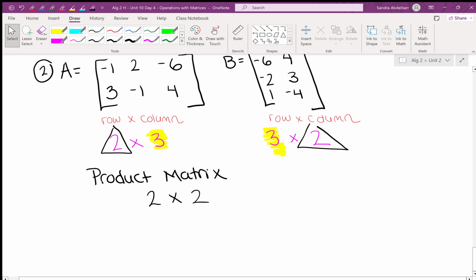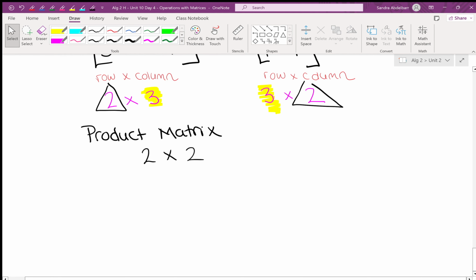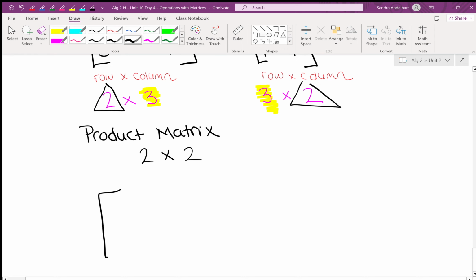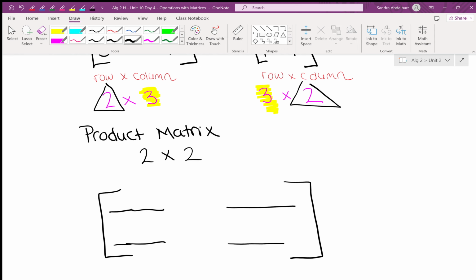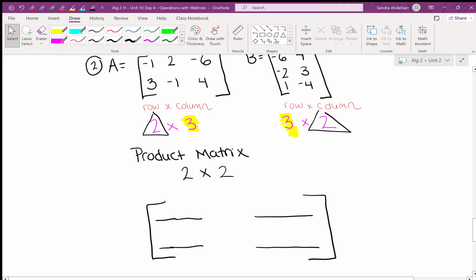Are we ready? So I don't know, it helps. You don't have to do this. Since I know it's going to be a 2 by 2, all I do is make those, even though this is going to need to be a lot bigger, to be honest. All right, we ready? How do we do this?